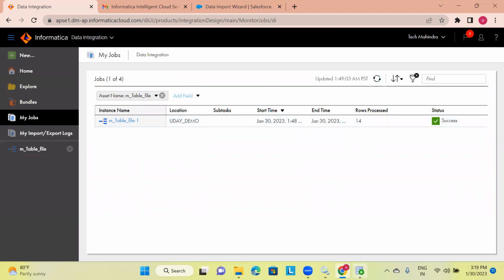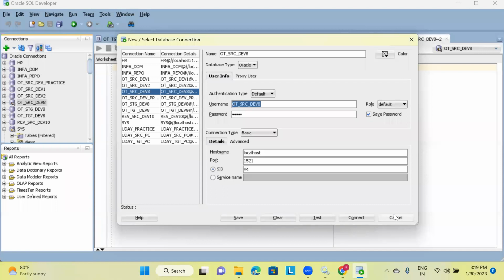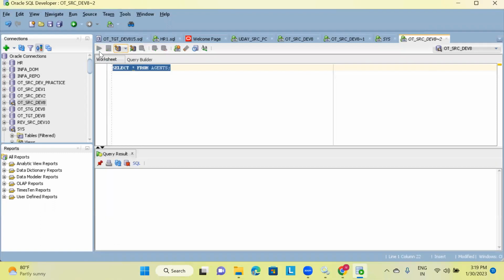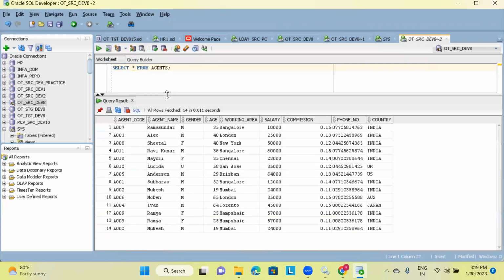And in my agents table there are 14 records. Select star from agents. Yes, these are the 14 records in my agents table.